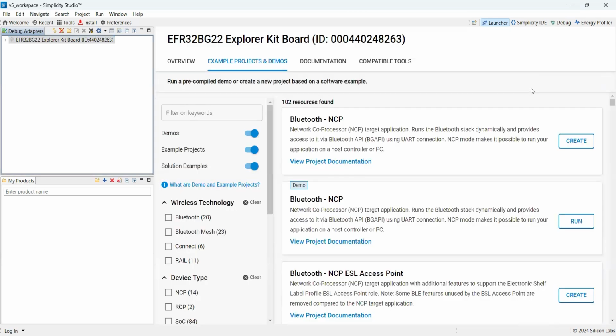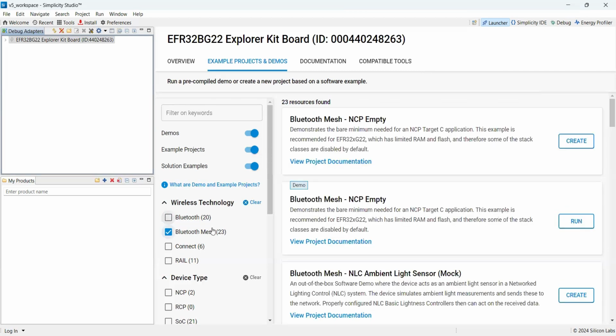We can find a lot of example projects and demos available in the Simplicity Studio library. Whatever option we want, we can select from here. For example, if we select Bluetooth, we can get 20 examples. We can also select Bluetooth mesh, and we can get about 23 examples.